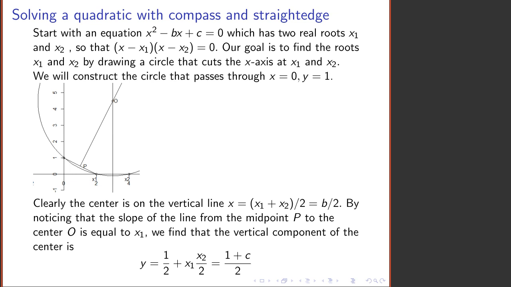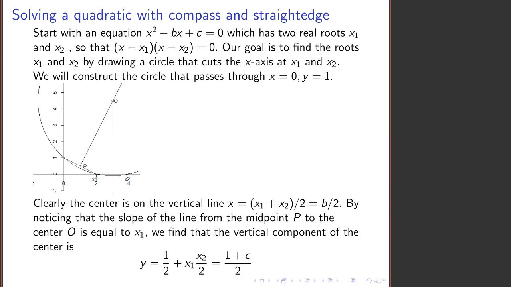So here is a modified version of the approach to solving the quadratic equation that's presented in a lovely book by Bold called Famous Problems in Geometry and How to Solve Them. I'm going to write my generic quadratic equation as x squared minus bx plus c equals 0, and I'm only going to consider the case where this equation has two real roots. In other words, where b squared minus 4ac is greater than 0. B in this case is the sum of the two roots of the equation, and c, of course, is the product of the two roots of the equation.